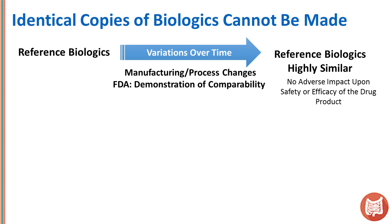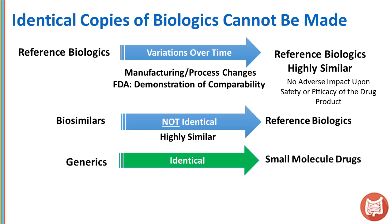So, Steve, many people say to me, are the biosimilars identical to the biologic drug? Clearly, identical copies can't be made because it is a biologic product. There are variations over time, and you went through those quite nicely with manufacturing and process changes. Just because of the complexity of the molecules and even post-translational modification, there's no way that you're ever going to have an exact copy of a biologic as you would, let's say, for a small molecule. You gave the aspirin example. However, the biosimilars are highly similar, and the ones that are approved have to go through a very rigorous testing process to show that, and we'll go through this in this slide set.